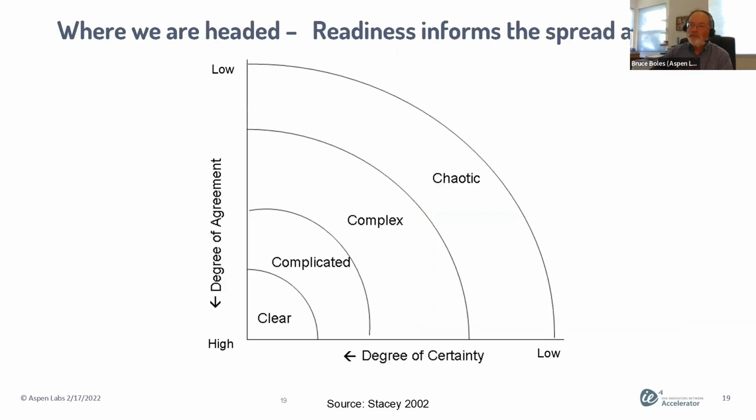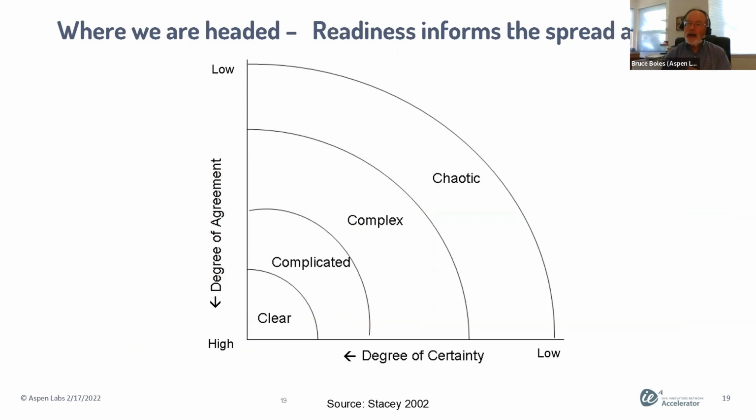And so as part of that, this is just a two-dimensional matrix that looks at, on the lower side, the degree of certainty. How certain are we that this is ready for spread? And I appreciate your ranking 1 to 5. Looks like most of you felt pretty confident that your ideas are ready for spread.